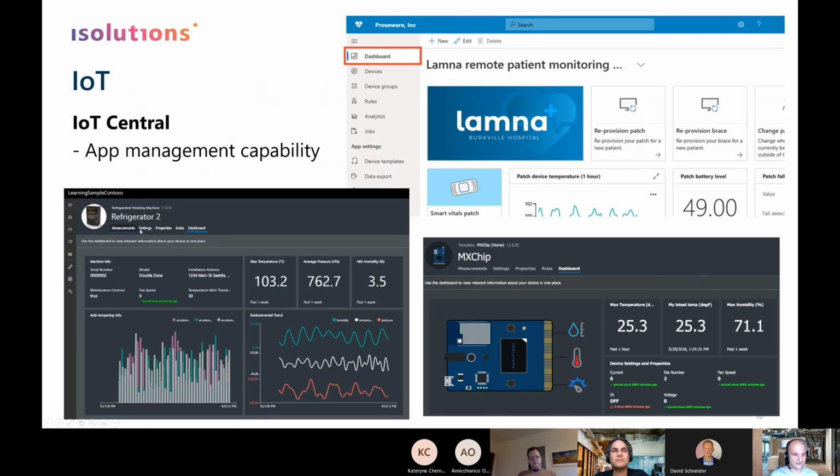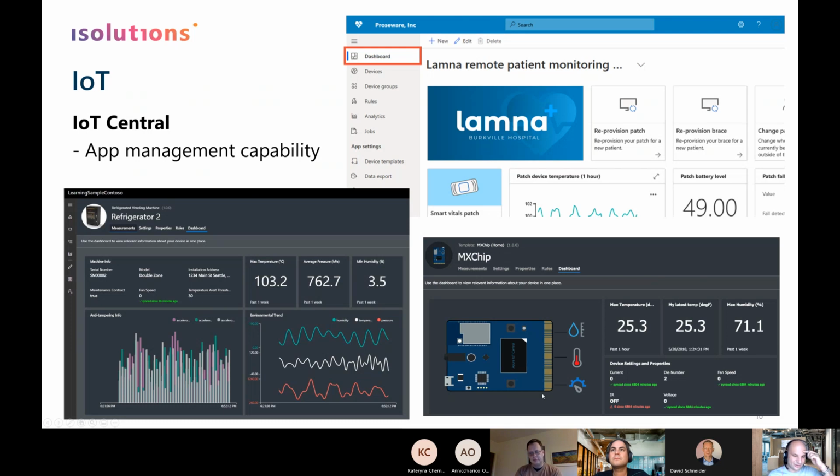You can see, for instance, this is refrigerator number 2. So you have the metadata about the machine, like the serial number, what's the temperature, what is the trend of the temperature, minimum humidity, whatever, or you can even go to the IoT device itself and check the sensor data.